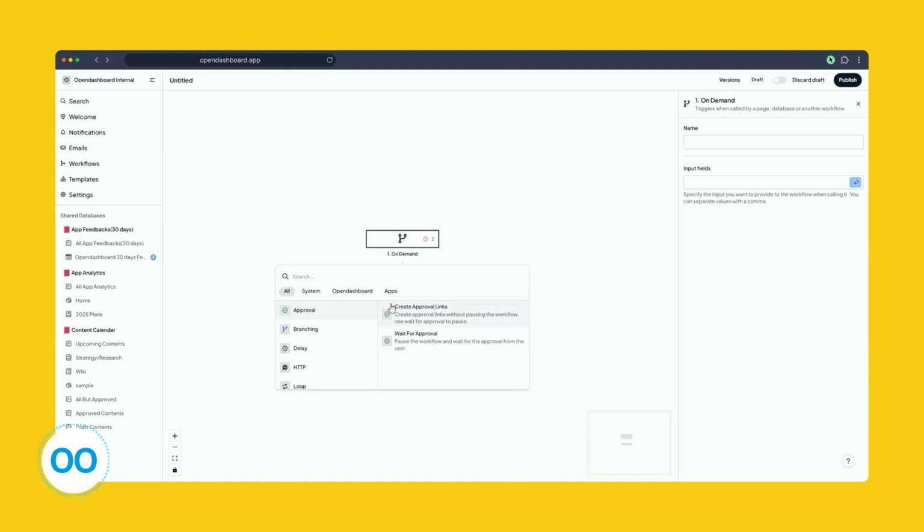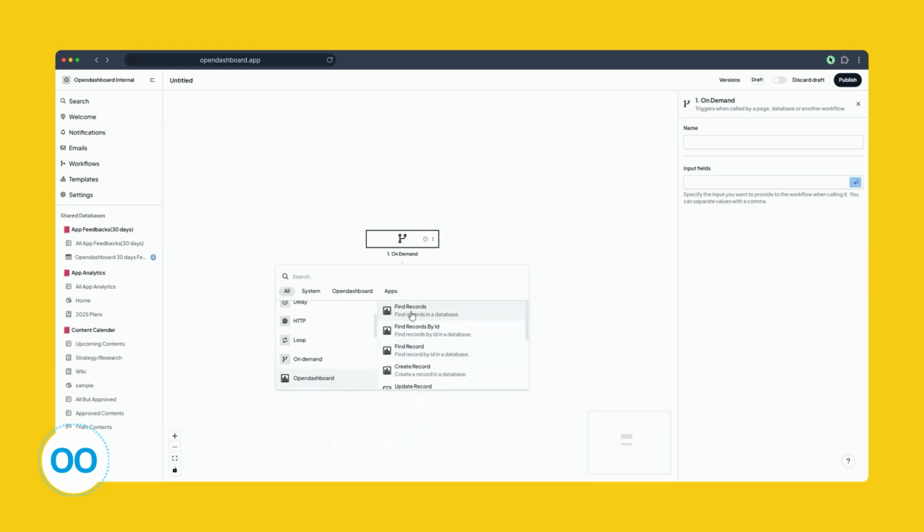And we have several actions here, from creating an approval link and waiting for approval to sending an HTTP request, basically calling several APIs to integrate other services. We have things like on demand, calling another workflow. Essentially, you can call another workflow from within one workflow.